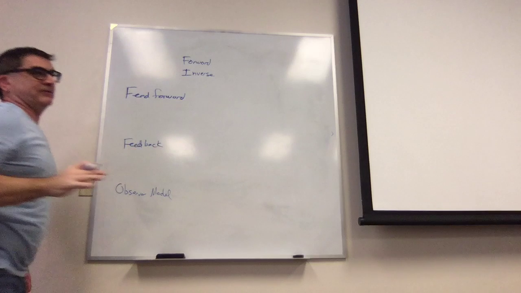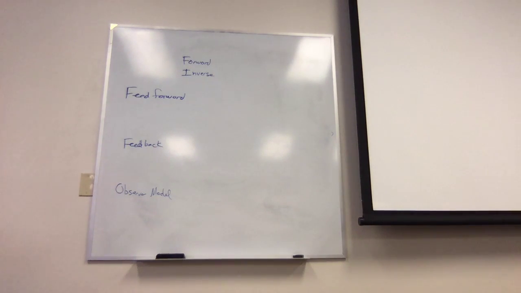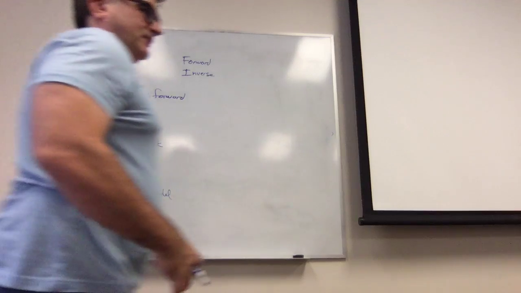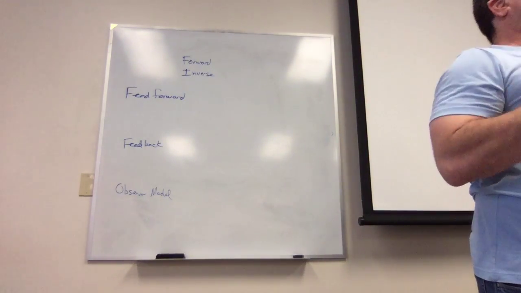And inverse models. For a forward model, you're basically saying, if I do all these activities, where will my in-body position be? In other words, if I rotate this, I do this, I do that, move this way an inch, where will I end up? So we're moving forward in time. Inverse, I'm going to basically go backwards. I want to be here. What are all the motions that would fit my hand here?